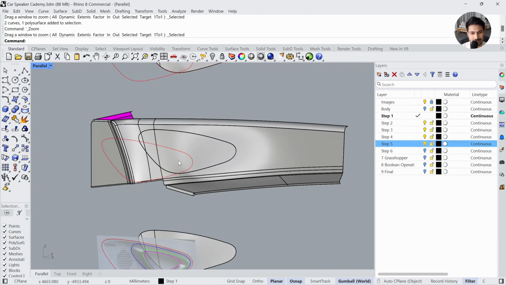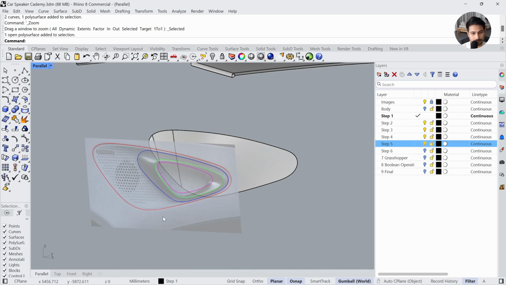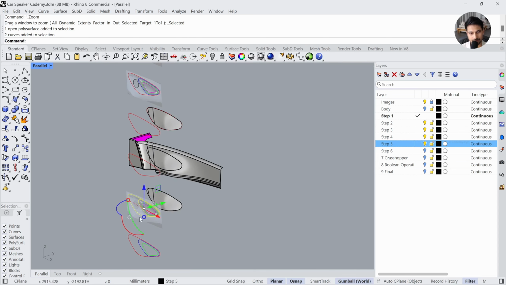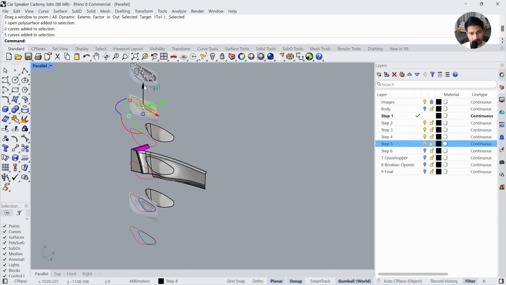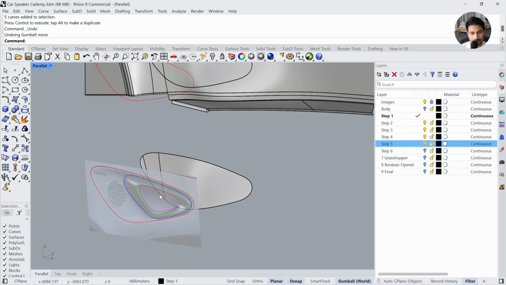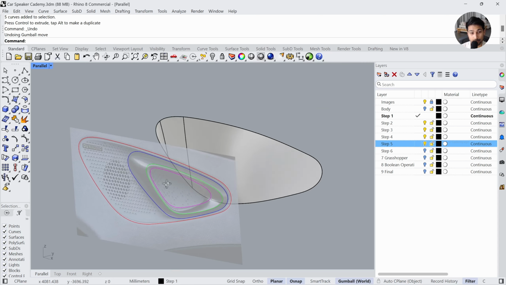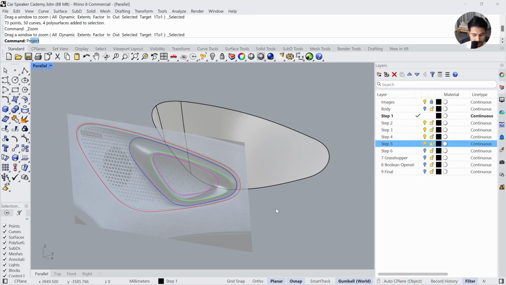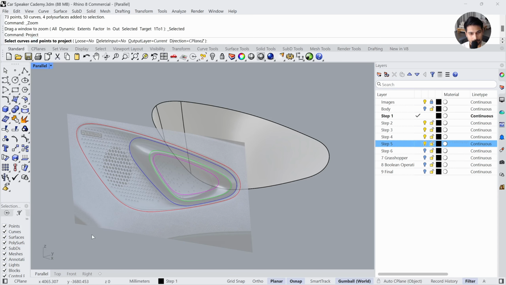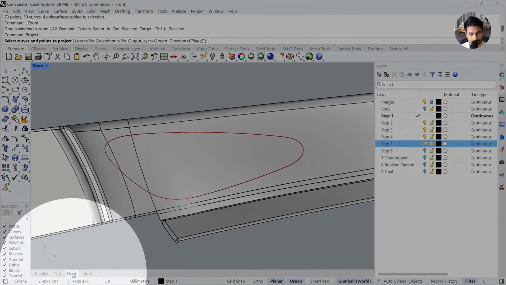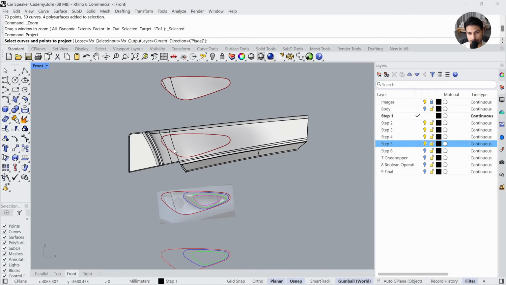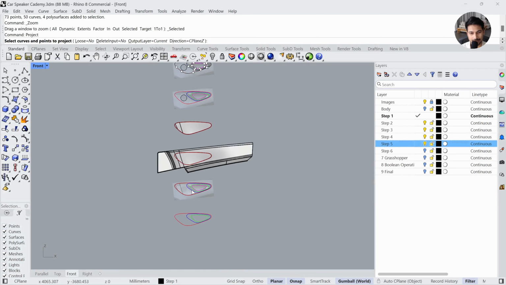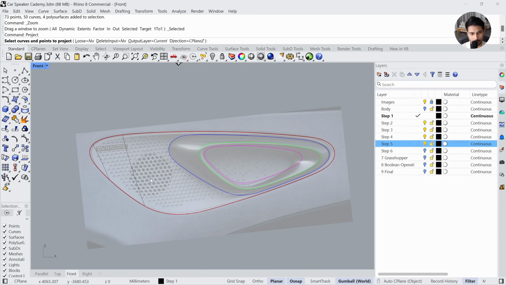Perfect. So as you can see, I have already isolated the part. And I have also pulled the other curves. This is easily done by moving these curves 200, 400, 600 units. Now let's see how we can project these curves to make the handle. All right, so let's rerun the project command. Now be careful. You have to be in the front viewport. Sometimes the camera is not centered on the area where you're working. So it's easy if you zoom out completely and then zoom into the area we are working with.